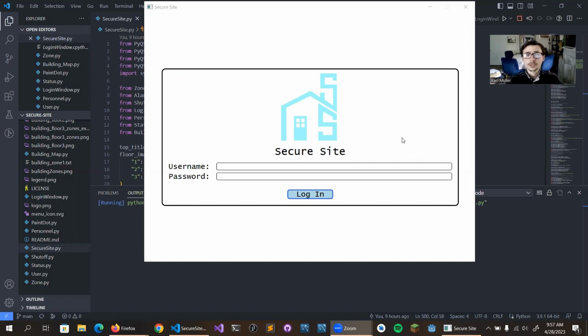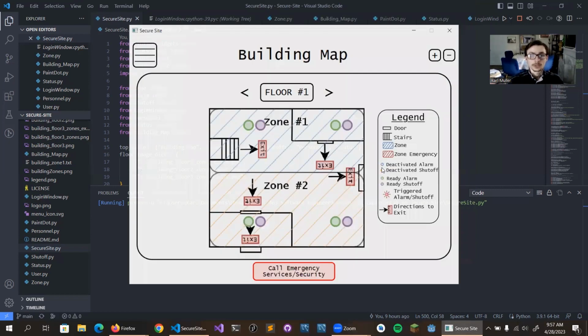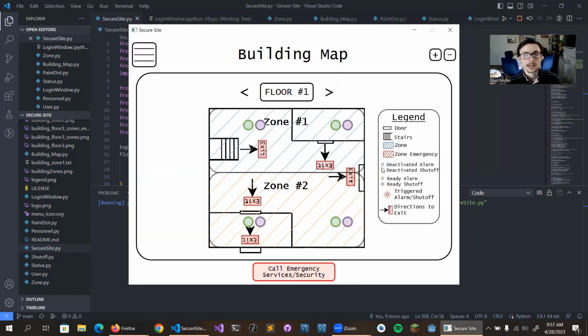When we start up the system, we are brought onto this login screen. It has our name, the logo, and then you have to provide a username and a password. I have a username as a supervisor in the system. It's going to be super Carl. And then I'm going to log in with the password. It blocks the password so nobody can see it. And we can just log into the system. And now we are granted access to the system.